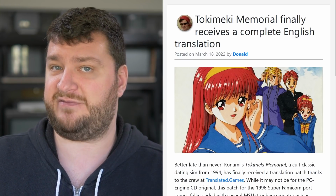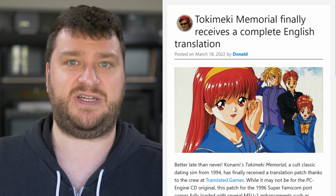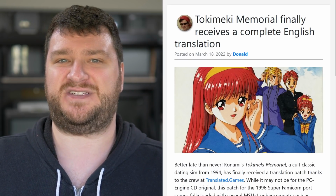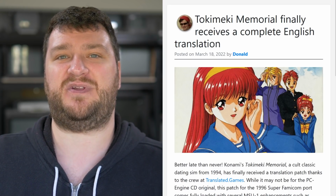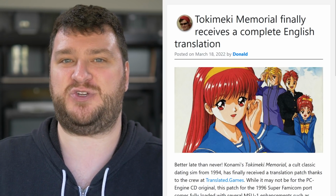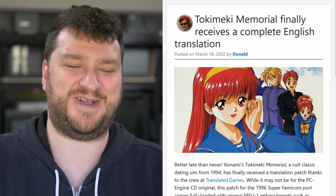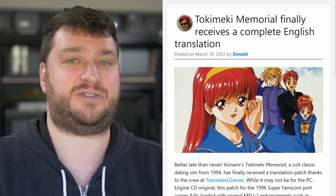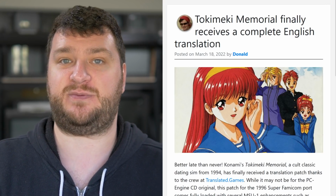especially something like this, which is heavily text-based, where you really need to know what's going on in order to work with it. It's not like a shooter, where you could just play your top-down shmup and you're going to figure out what's going on even without the dialogue. You shoot the enemies, you blow up the boss, you're pretty good to go, usually. So something like this is very important, because there's just no way you could really experience it without speaking the language.